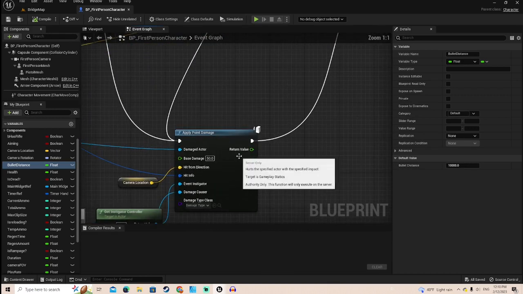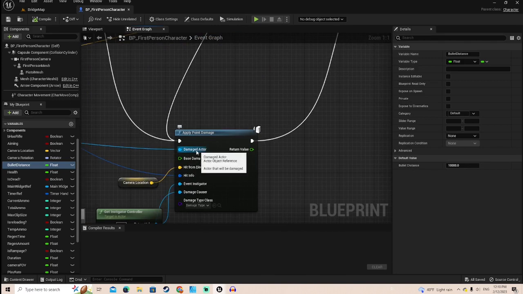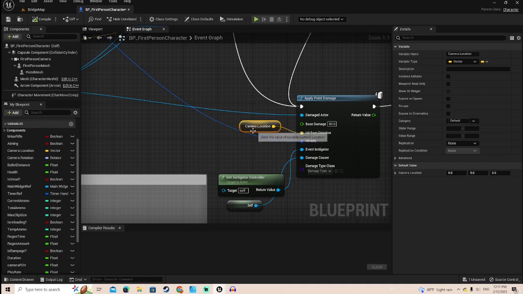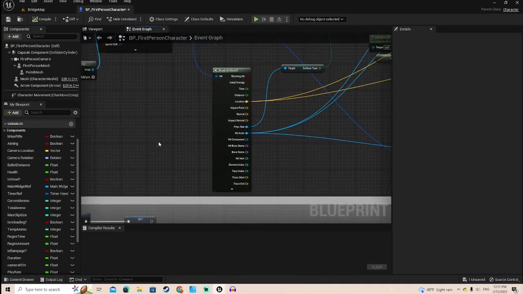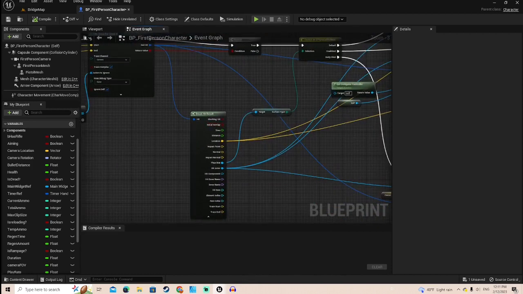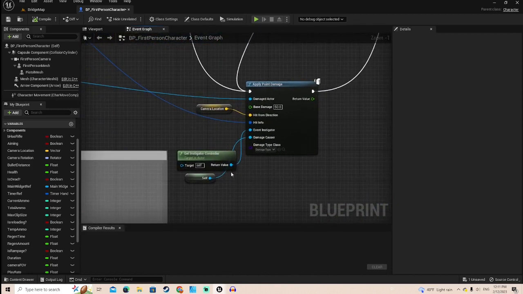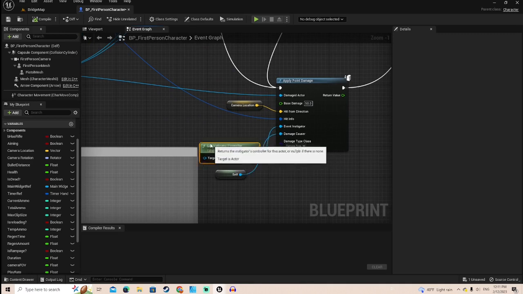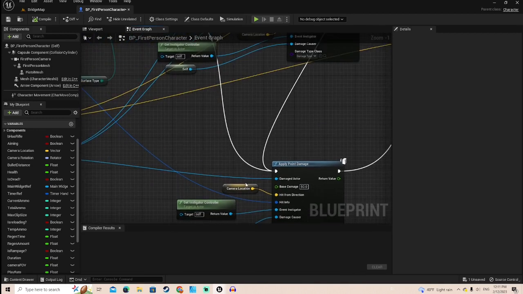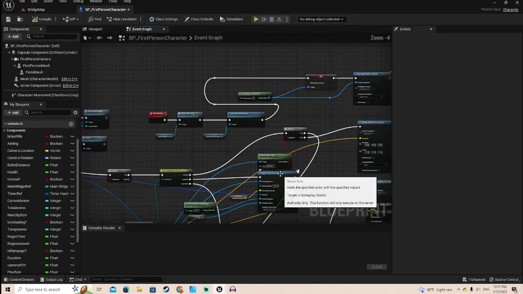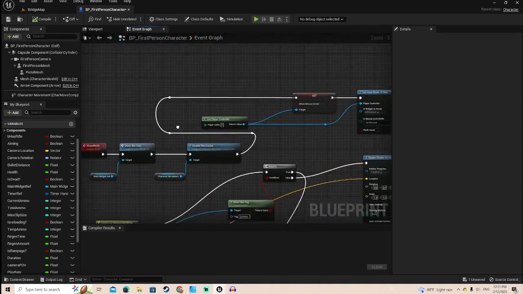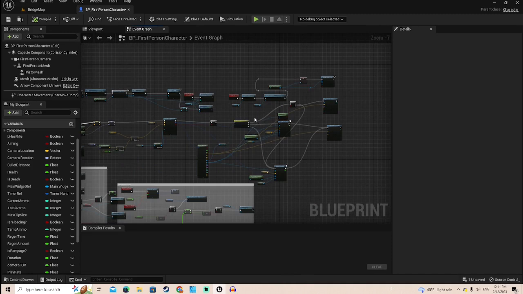That means that zombie that I just shot will be the damaged actor, and it's going to be hit from the direction of basically the line trace, which is the camera location. And the event instigator, you just get the instigator controller. The damage causer is yourself. But yeah, this is how weird this can get.